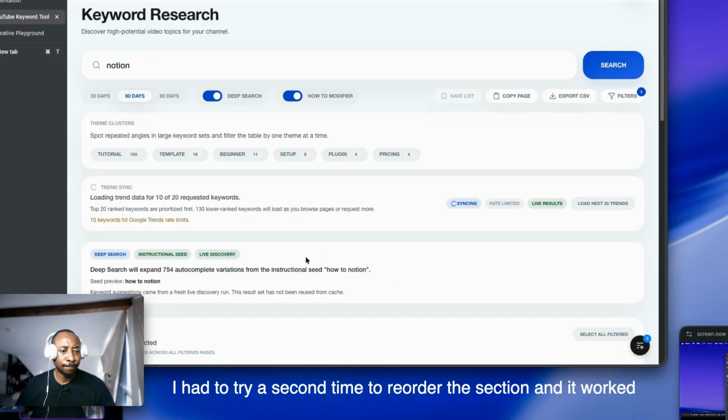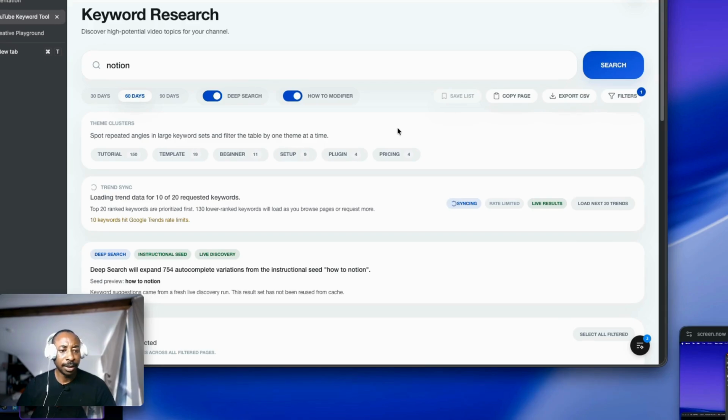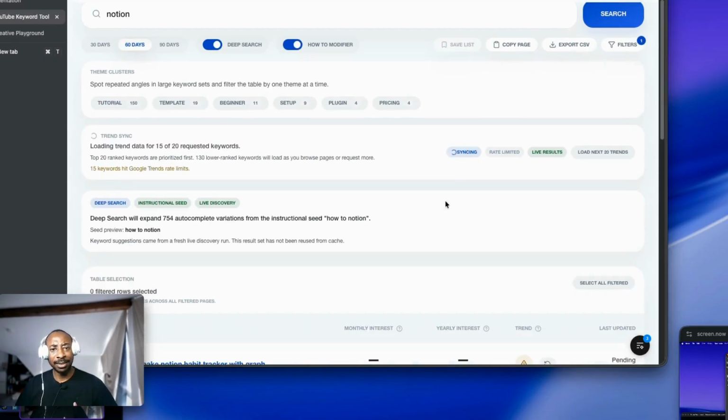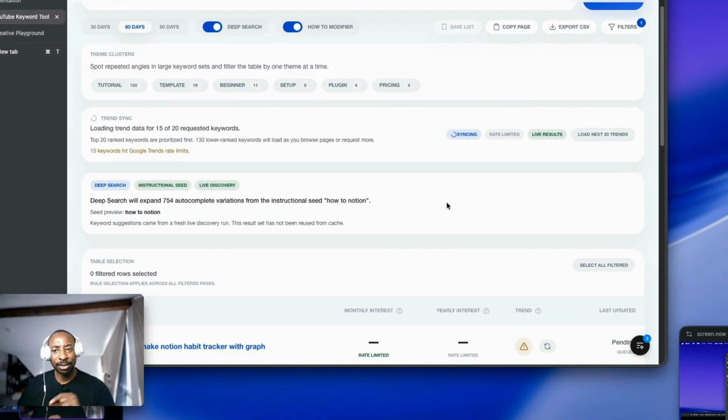Maybe one more thing: this layout hasn't really moved the way I want it to move. So I would do another try to move this the way I want. But again, the idea is that you can highlight parts of the page and make changes to it just the way you want.